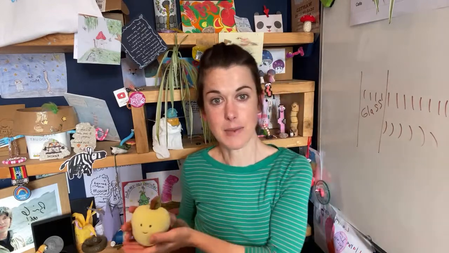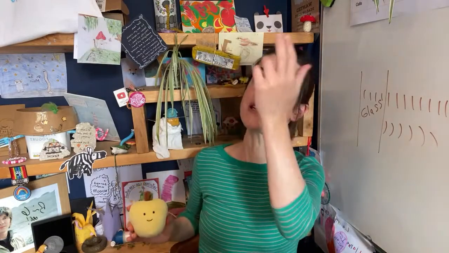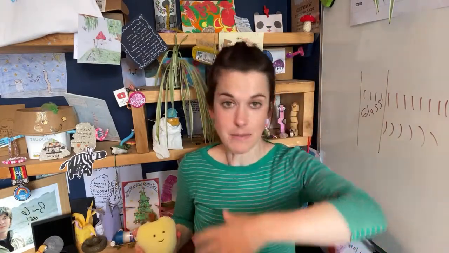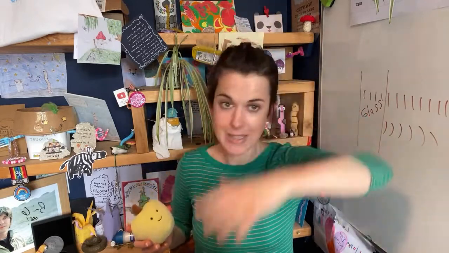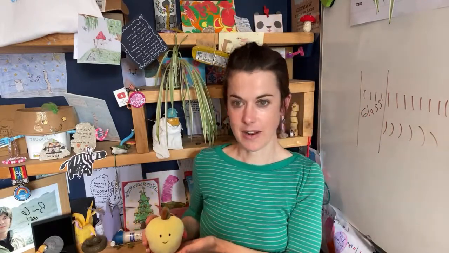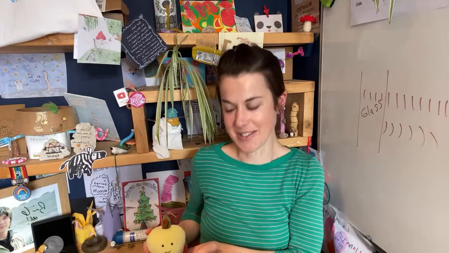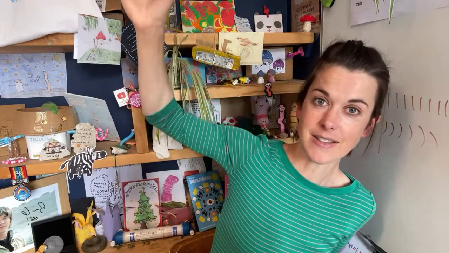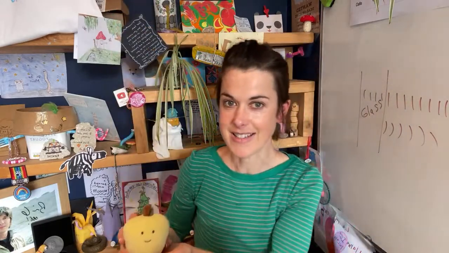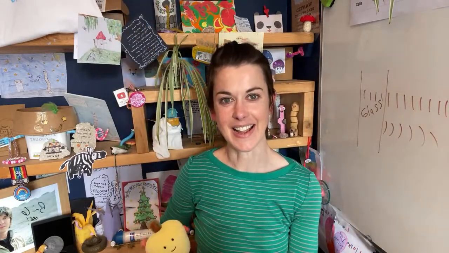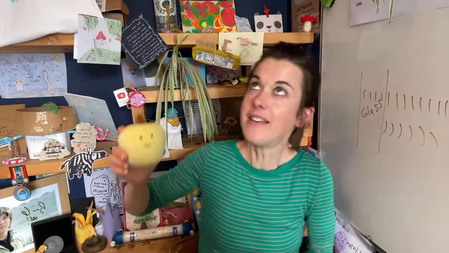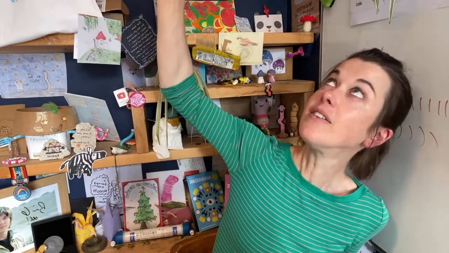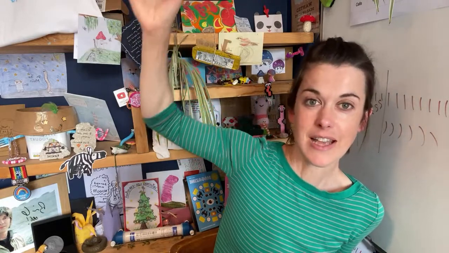Are you ready? I'll start my little apple at the bottom of the screen. I'm just going to throw it up. It's going to hit the ceiling. It's going to come back down again. I'm going to count the seconds. It's travelling at 1 metre every second. How high is my ceiling? You ready? And you can do this with me if you want to. Let's go. 1, 2, 3, 4, 5, 6, 7, 8. How high is my ceiling? Let's do that again because it was fun. 1, 2, 3, 4, 5, 6, 7, 8.